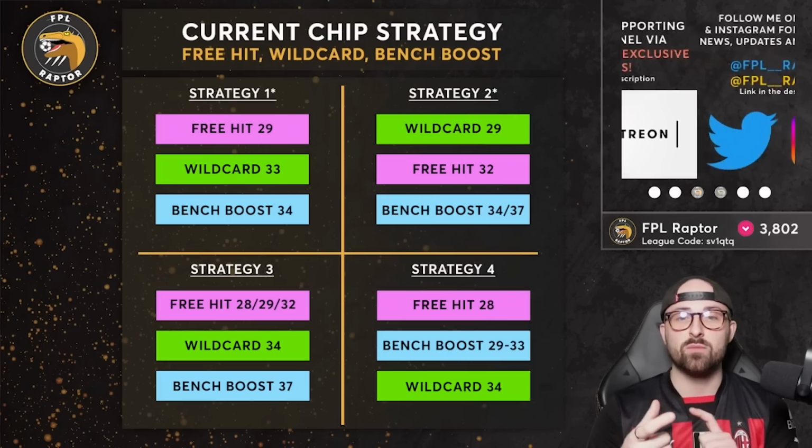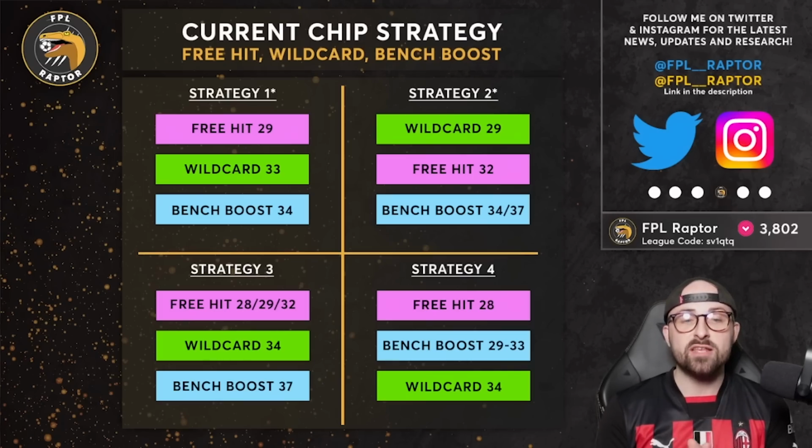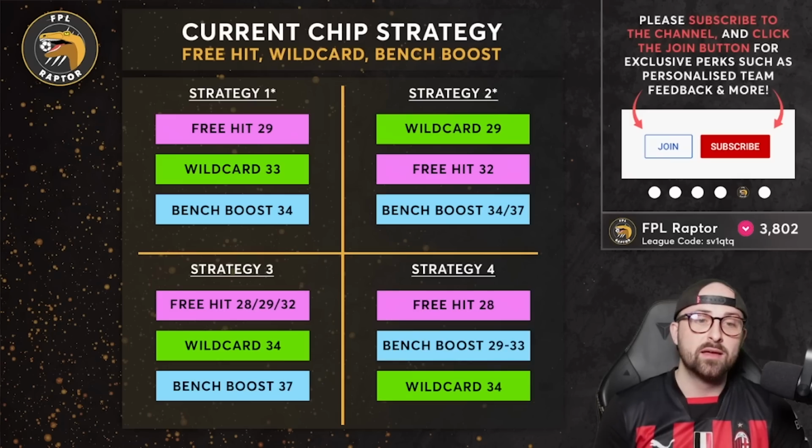You're just sort of rotating the wildcard and free hit around to either attack a double or to deal with a blank. Strategy 3 and 4 I do still like, and they may still be my approach, but I'm less keen on them at the moment. So strategy 3 is to just use your free hit in one of the upcoming blanks and doubles. So either blank 28, double game week 29, or blank game week 32.